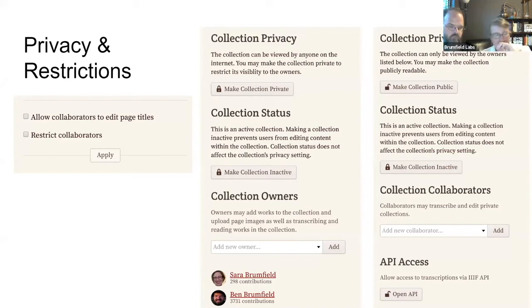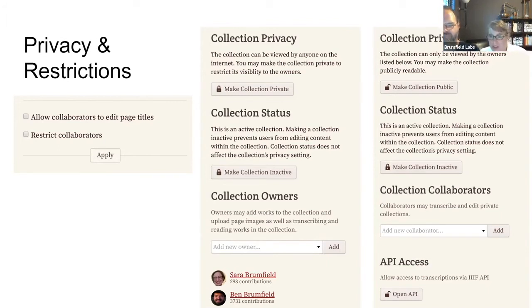So that's kind of what we see on the left side. When you pop up to the collection level, then we give you a number of other controls. You can make your entire collection private. In fact, we'd like to ask you to do that now so you don't get random drive-by transcribers coming in to work on your import, the thing that you did just for this class.